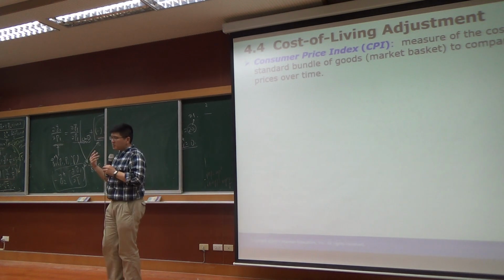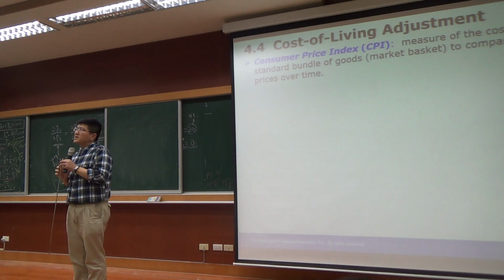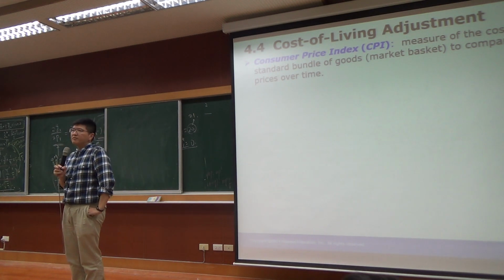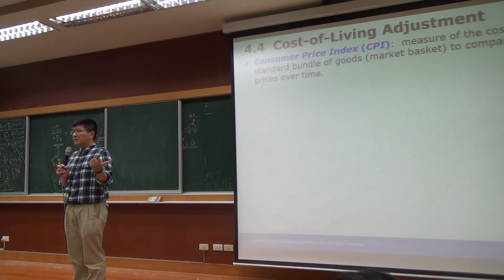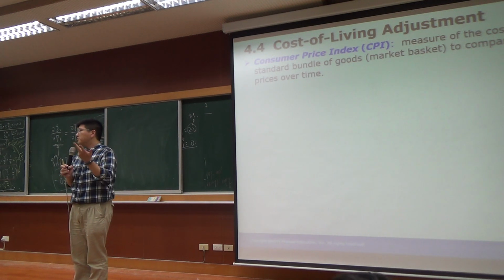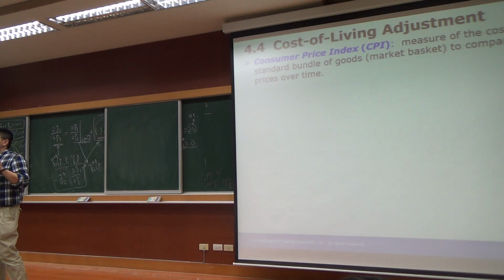Imagine how to measure our living standard. For our daily life, what kind of things would you want to buy? Food, clothes, transportation. You may want to buy cars, automobiles, or something like that. And amusement, you want to go see a movie or to have fun. All right? So 食衣住行娱乐, right?